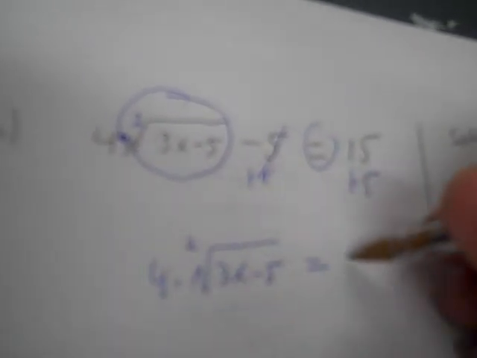Well, first, you want to circle the radical and get rid of the crap outside. You got a times 4, a minus 5. So you're going to plus 5, and you're going to divide by 4 in that order. You got to get rid of your minus plus number first. It's 4 times the square root of 3x minus 5 equals 20. Then you divide by your 4. Because, yeah, you are going to do a second power, but before you can do that, you got to get rid of the operations outside the radical.